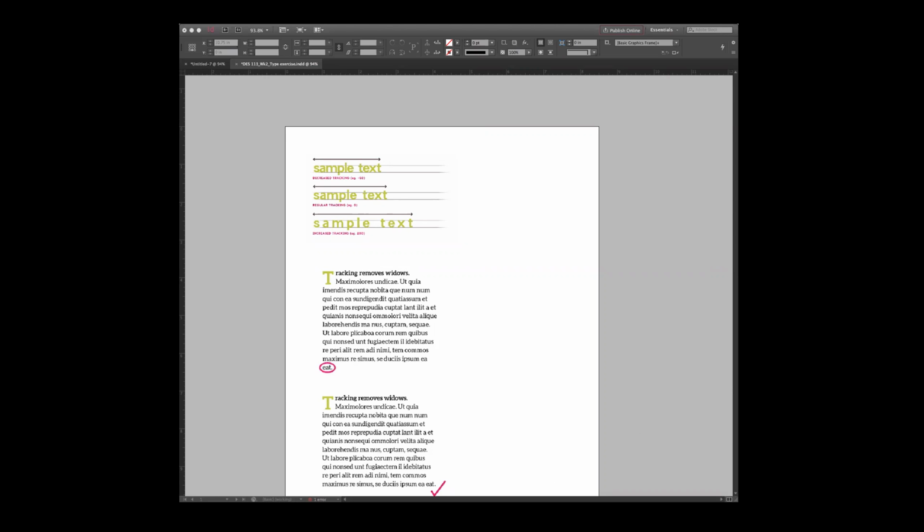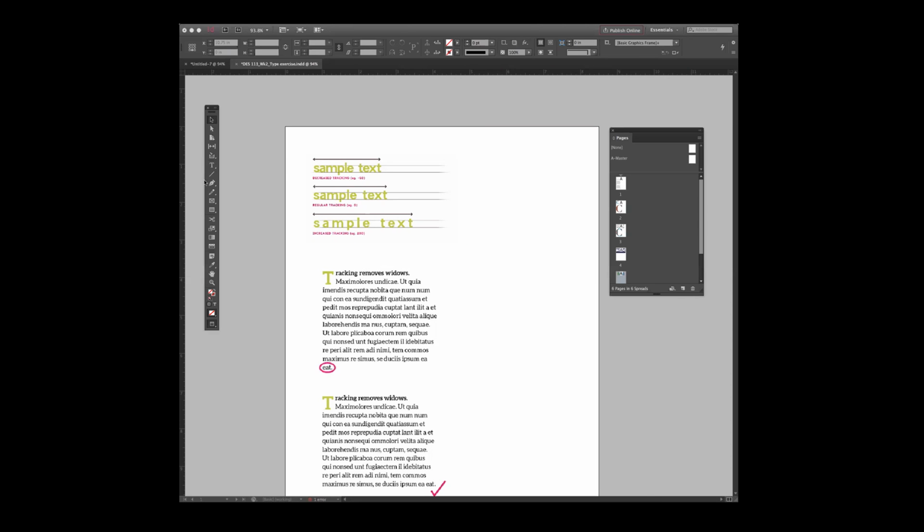Can anyone tell me what Typekit is? Any guesses? Whoever's used them? So if you take your type tool, well, I'm waiting for the answers to flow in. I'm just going to encourage you to get your type tool and just click and drag a box on a new document.